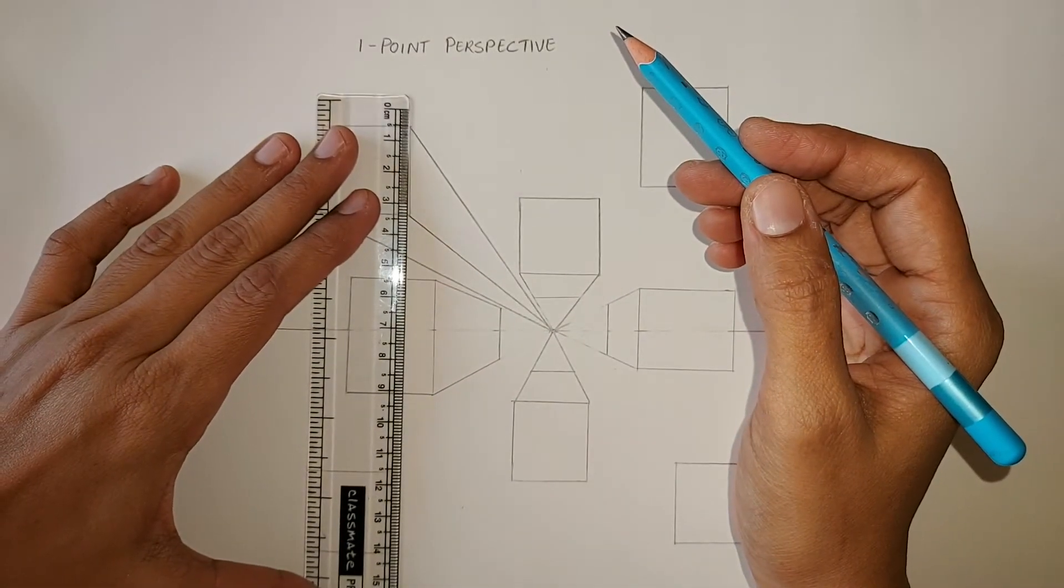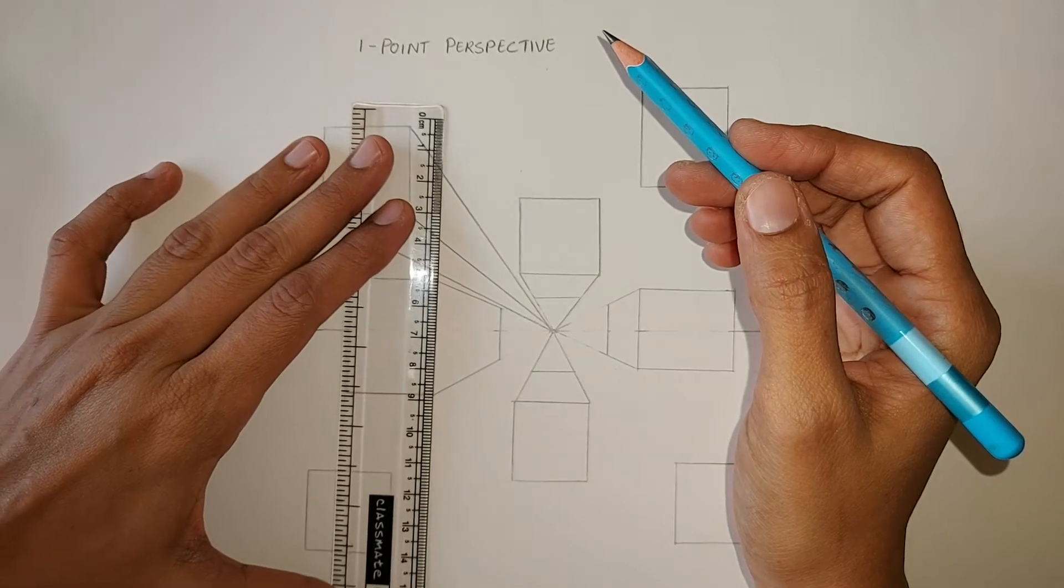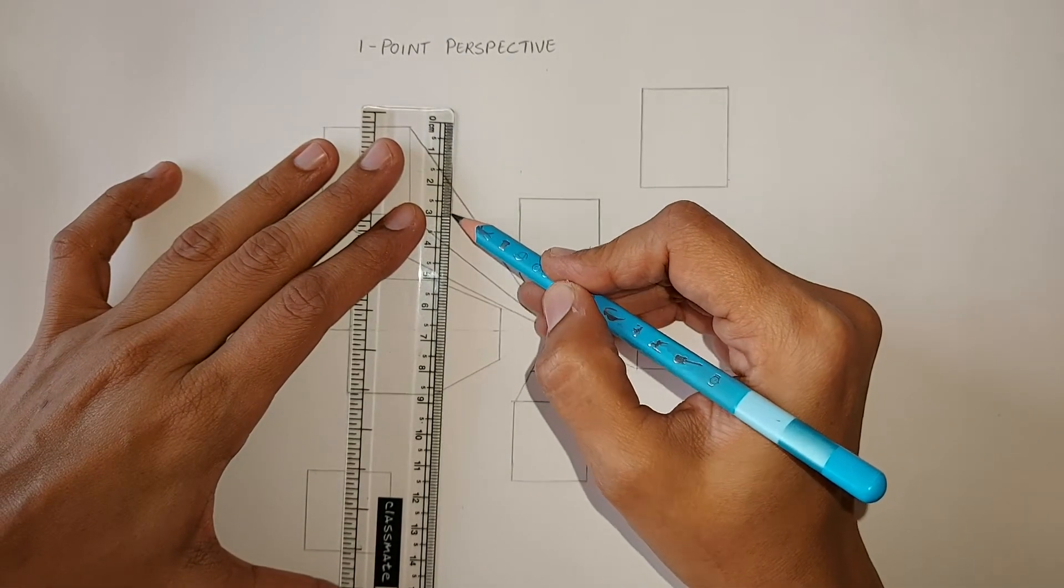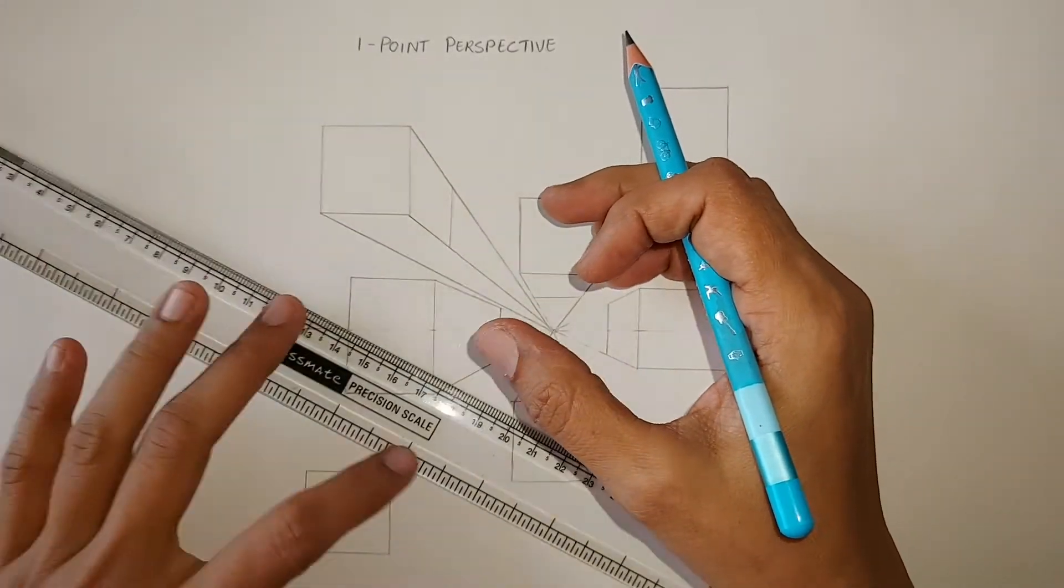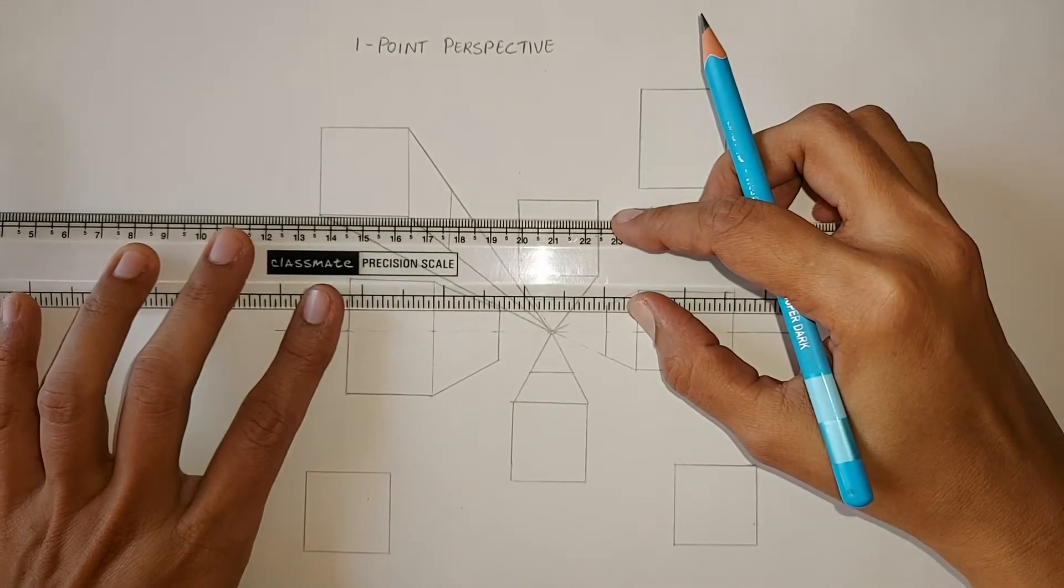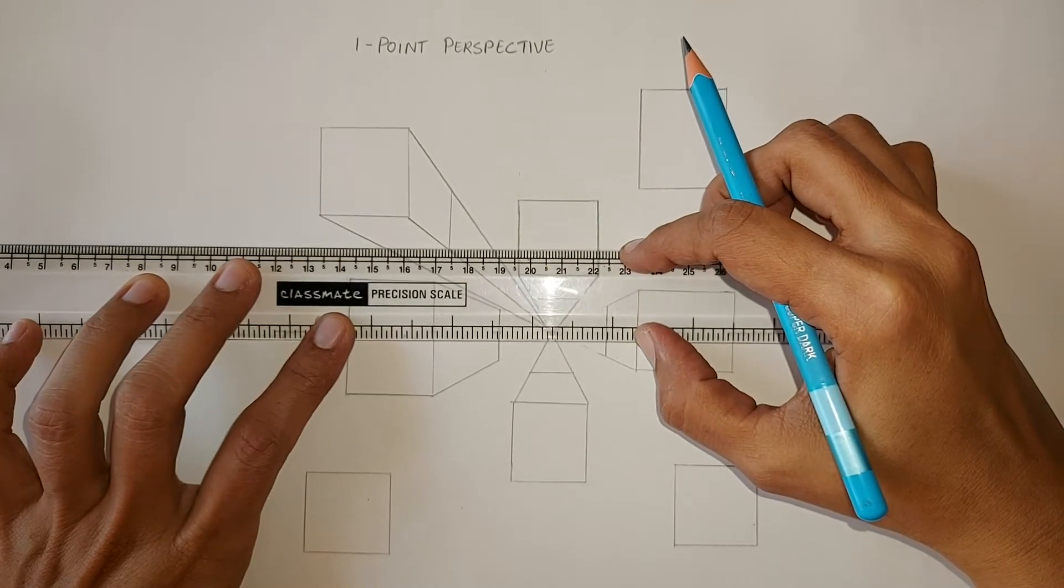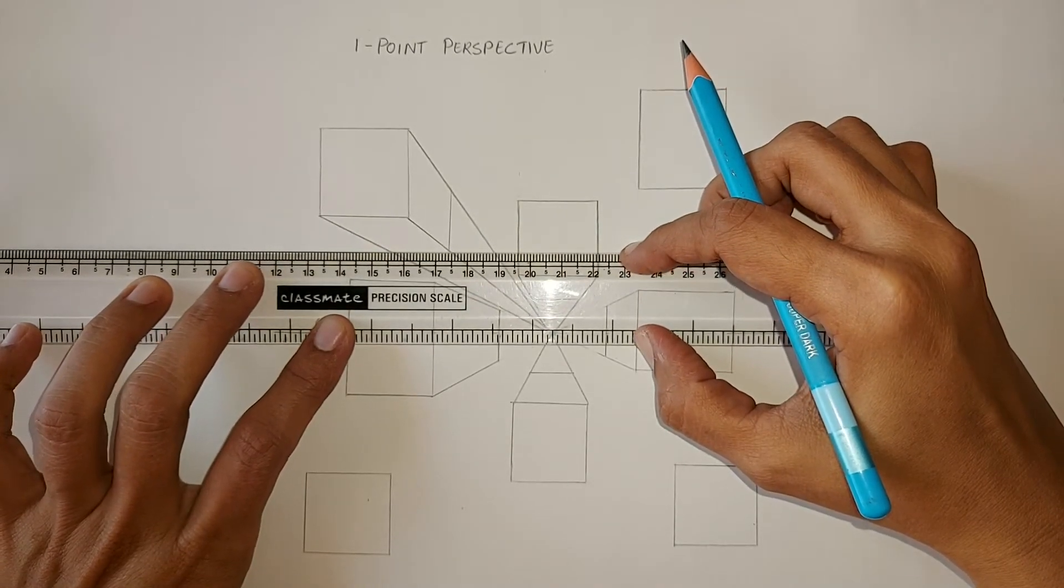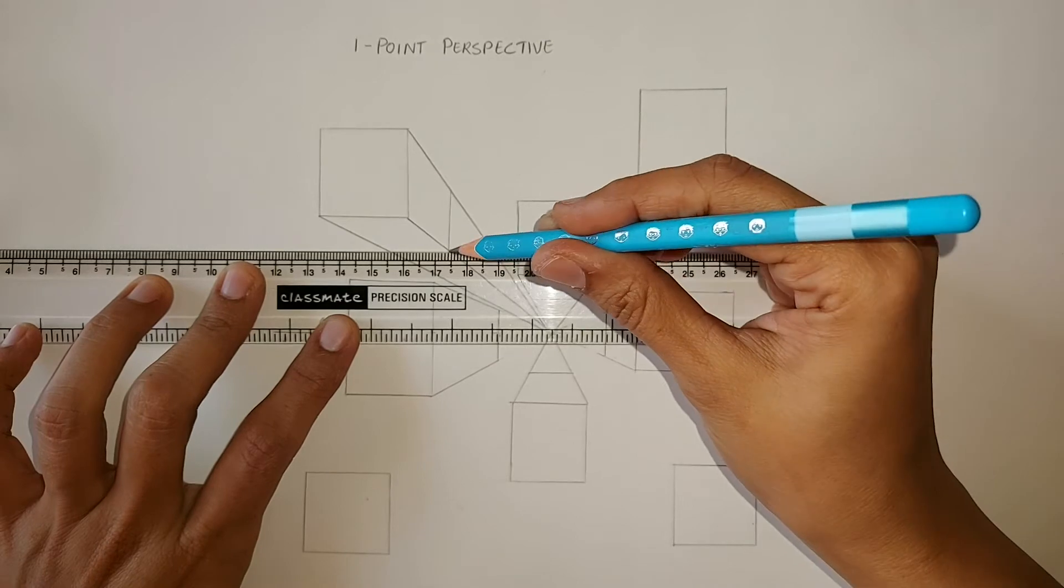At this point, we can go ahead and draw our parallel lines, taking care the ruler remains parallel to this line. Resist the urge to tilt your ruler. It has to be parallel. It could be near or far depending on the depth of the object that you want to show in space.